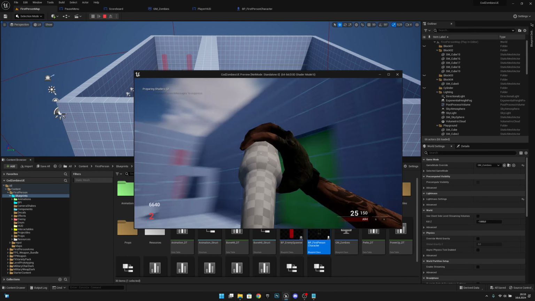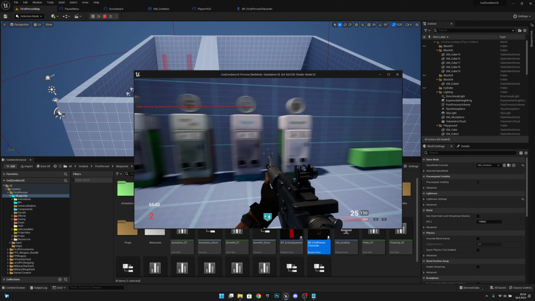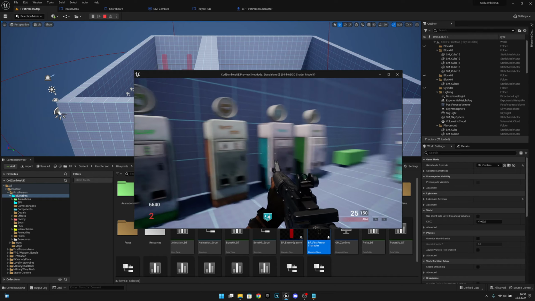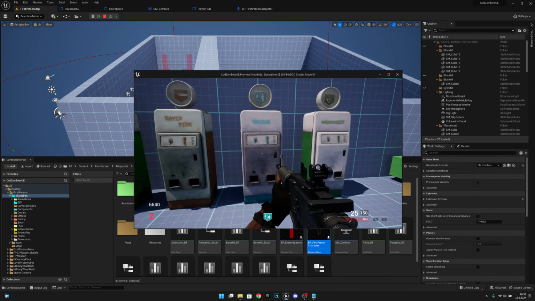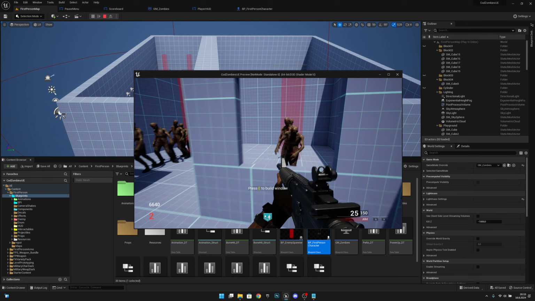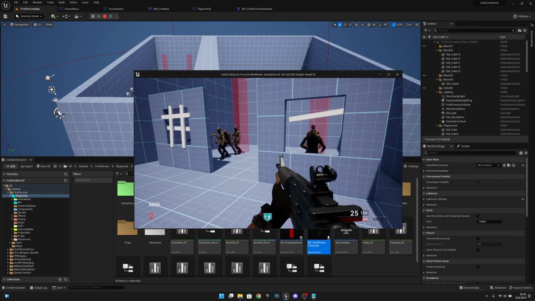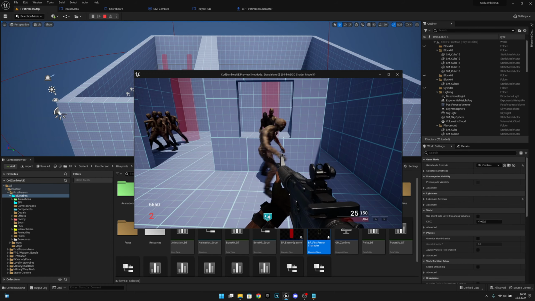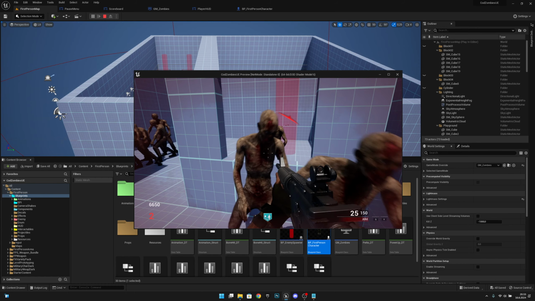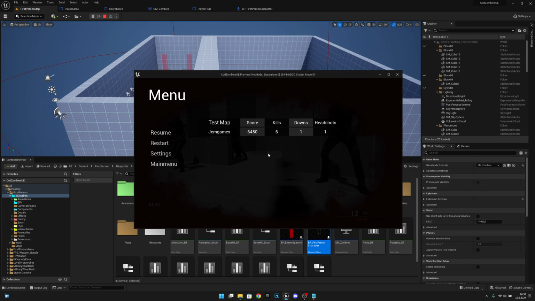So let's take the perk. Oh, the texture for the perk was not loaded. I don't know why. But yeah, let's see when the zombies come. Let's wait for them to come here and kill me. Okay, now I'm down. Let's see. And we have downs 1. So as you can see, everything is working correctly.